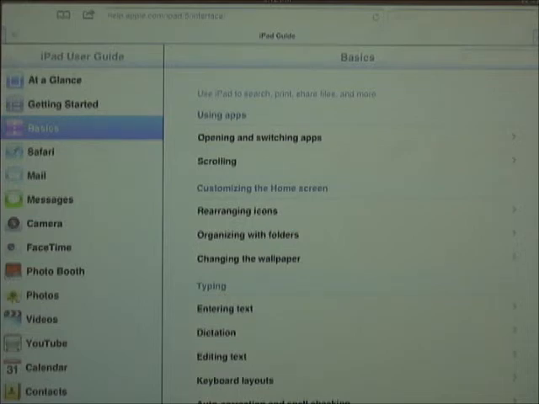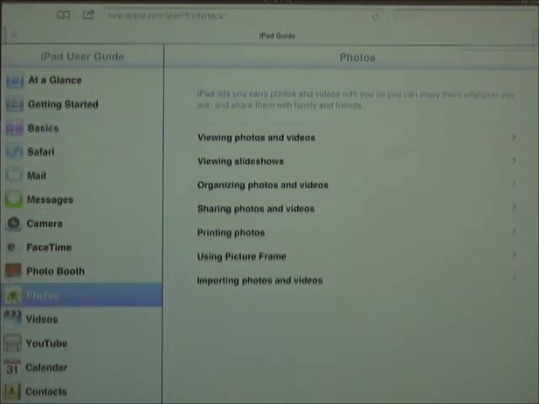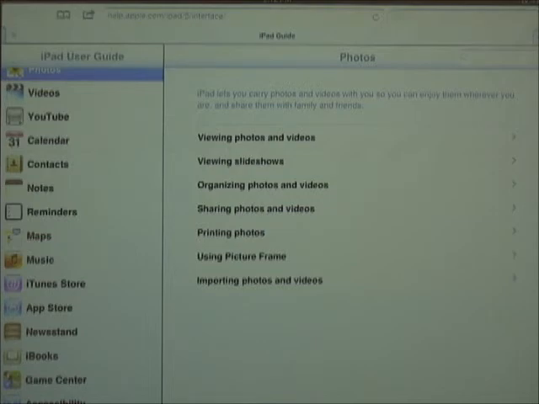And again, the more you use it, the more it's going to feel like second nature to you, especially if you're a PC user. Don't get frustrated. You may find some frustrations on the way, but you will find that this iPad is quite useful. So there's your access to all these different features that you can use.